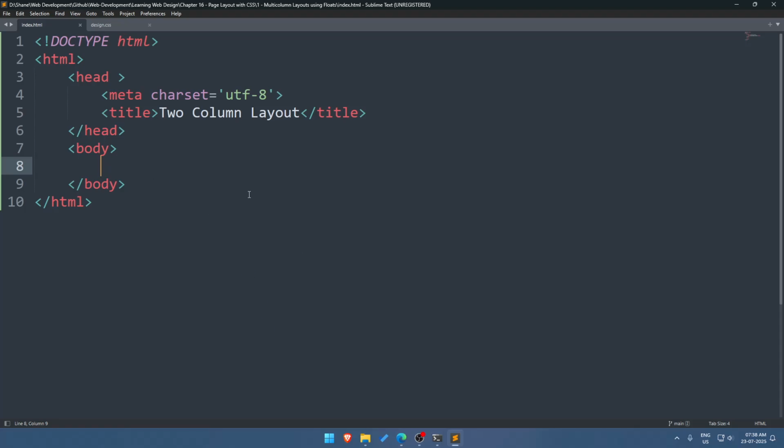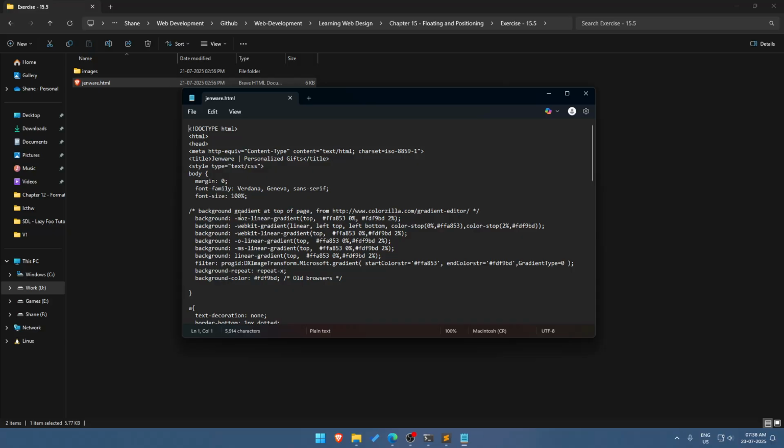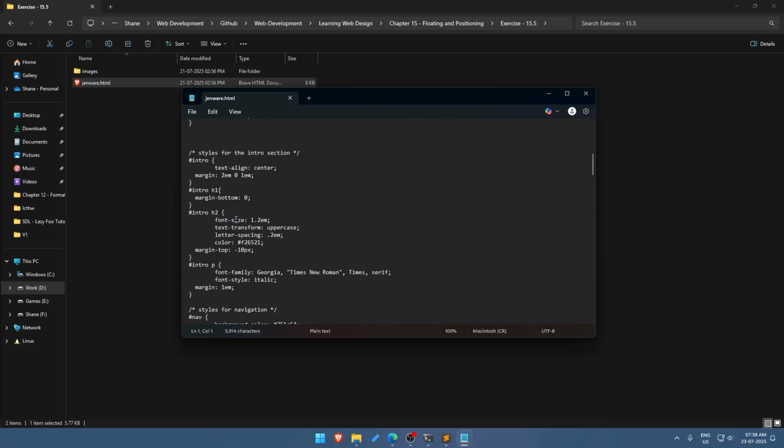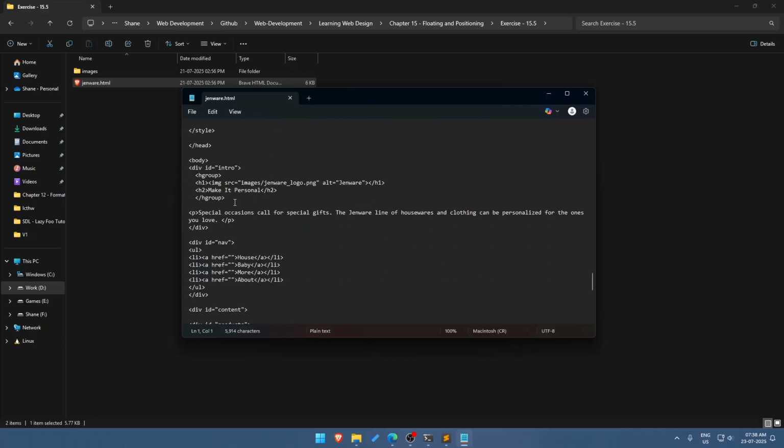Within body, let's have a header. I think header comes in the head, right? If I'm not wrong, header should come in the head. There you go. There is no header.